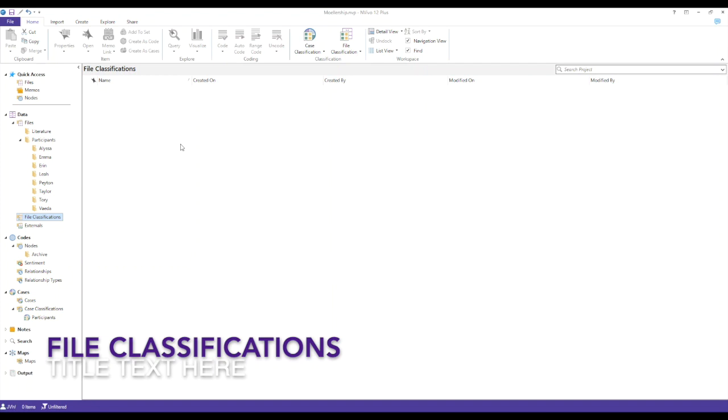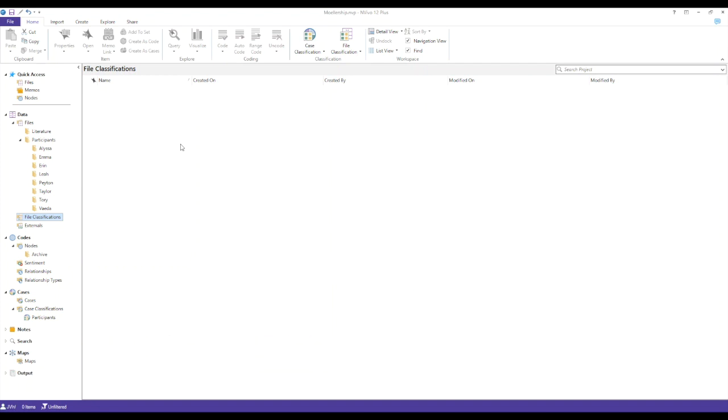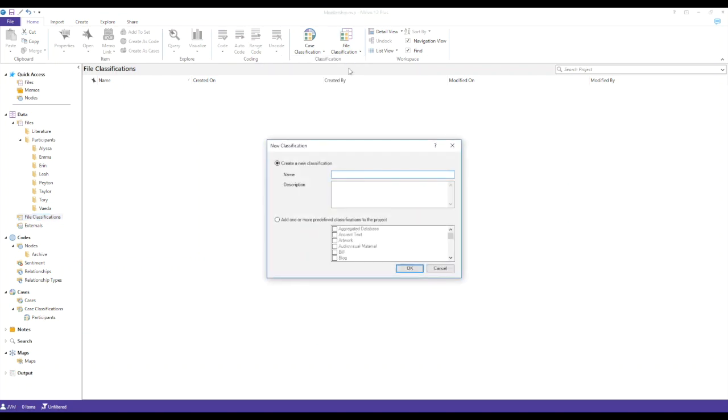File classifications are for storing bibliographical information, which can be especially useful if you're using NVivo for a review of literature. If you have multiple types of data, you can classify data by type and then run a query to compare coding between the data. File classifications live under the Data tab in NVivo. Go to New File Classification, and you'll see here that there are a lot of different types of predefined files.